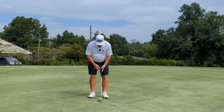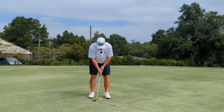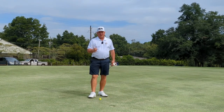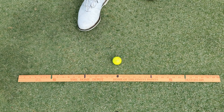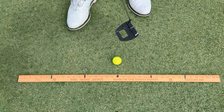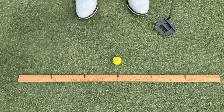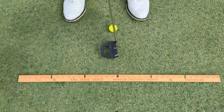For a 5 to 10 foot putt, my putter might go back to my back foot and then forward to my front foot — a simple indicator when you're practicing. I also like a cheap little training aid: a wooden yardstick from Home Depot. The nice thing about them is they're double-sided. I put a black dot on the 18-inch mark, then going back every six inches I put a line, and I have a corresponding line going forward — blue line and blue line, green line and green line.